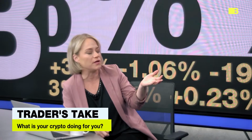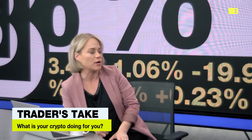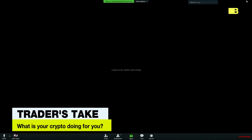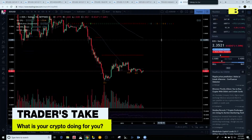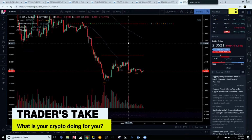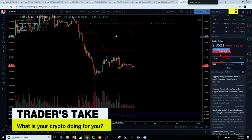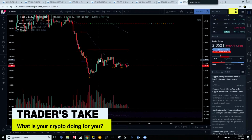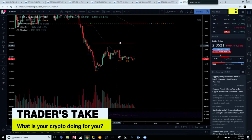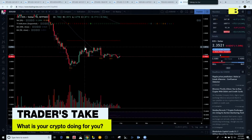Let's go through a few more coins quickly. Okay, so let's hop into some EOS. EOS is pretty popular in the East. Now, the technical picture, I'm taking a quick look at this. It actually has something similar to Ethereum, and I believe they're both pretty similar in technology. Pretty violent fall here. We had a nice jump, and here we go, an inverted hammer, which is a reversal candle. And we started moving down. Here we are bouncing, going sideways and breaking back down.